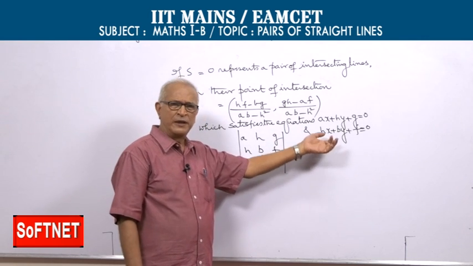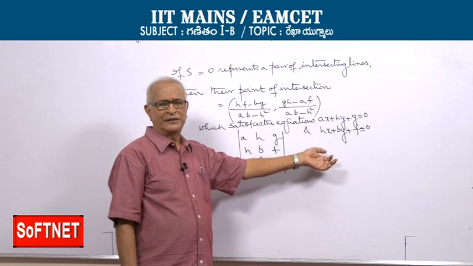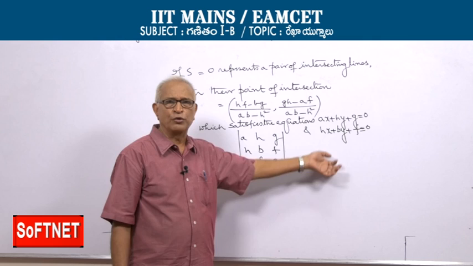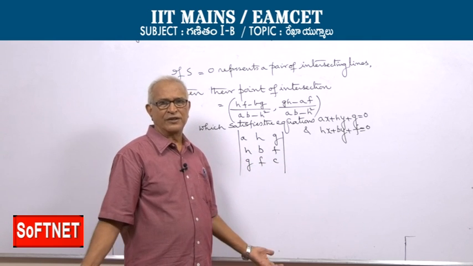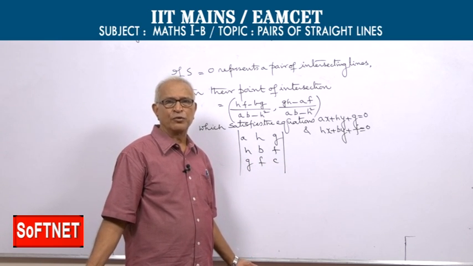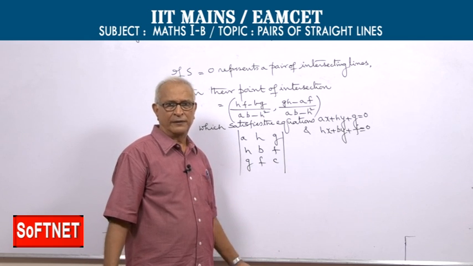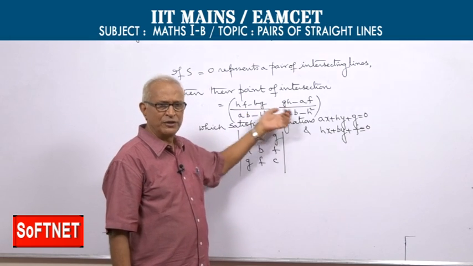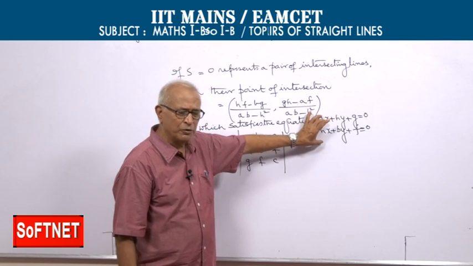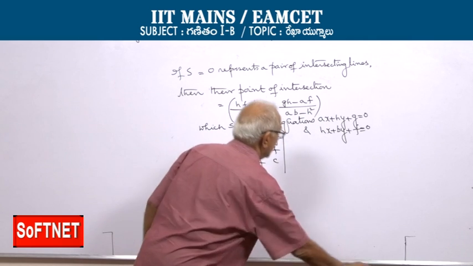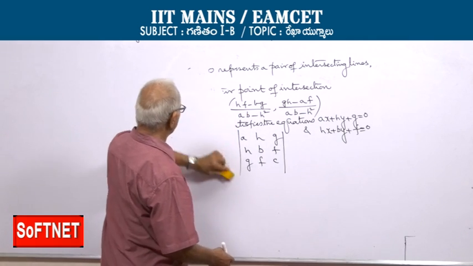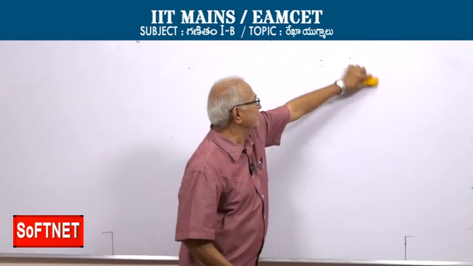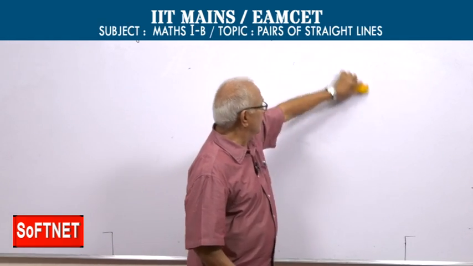these two equations can be written, and once you write these two equations, the process of finding the point of intersection reduces to only solving these two linear equations in x and y, just like solving for the point of intersection of two straight lines in the xy plane. Okay, that's it. You need not keep a note of this formula when you are able to write these two equations.